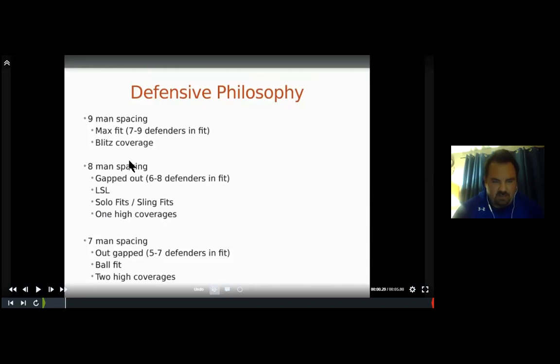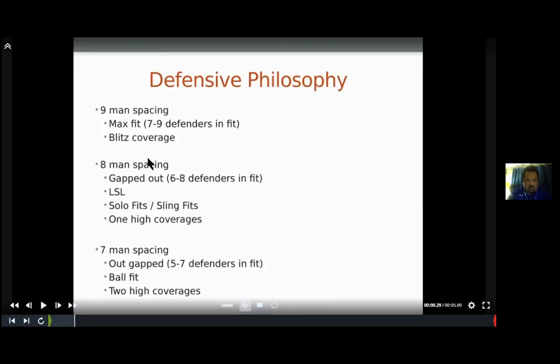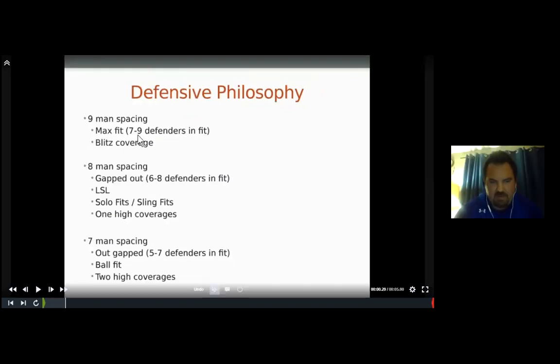But obviously, depending upon how many guys are in the core, do they have a fullback? Do they have a tight end? Well, that's going to add or subtract how many gaps there are and how many guys we need to fit. So that's basically why I put, in 9-man spacing, you can have 7 to 9 defenders in the fit, because if it's 10 personnel, and I've got pictures coming up, doubles, we got 4 guys covering them, 11 minus 4, I got 7 guys left in the fit, right? So that's what this 7 to 9 means. 6 to 8, 5 to 7 is dependent upon what kind of personnel formation I'm getting.